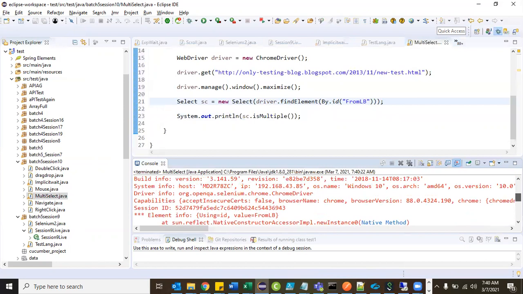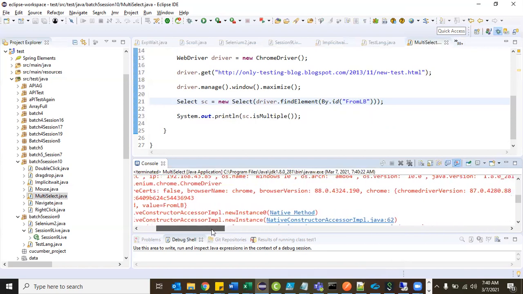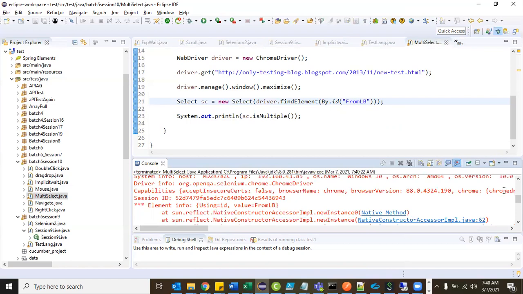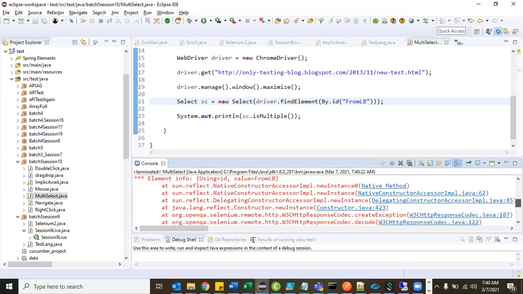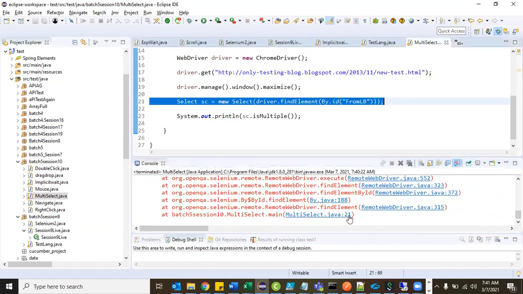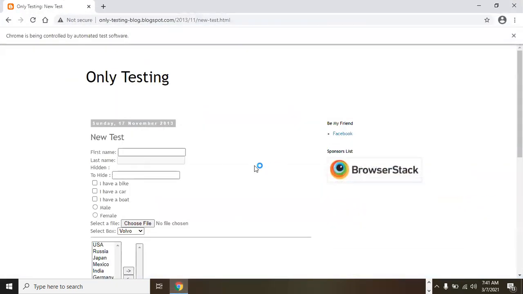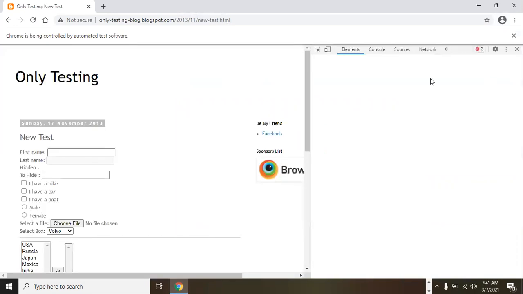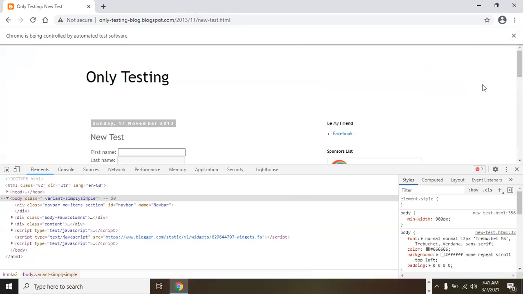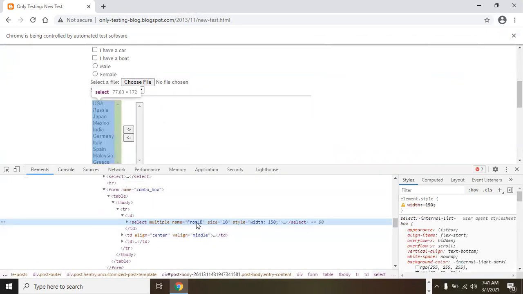It's giving an error. Why, the new constructor? It was by name, not by ID.